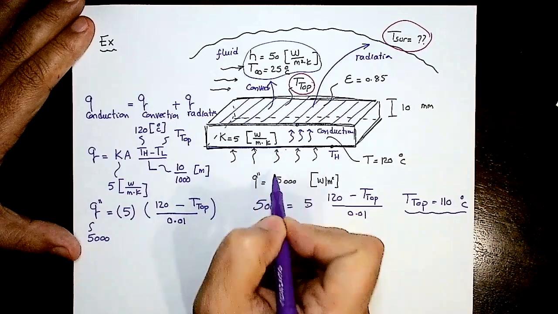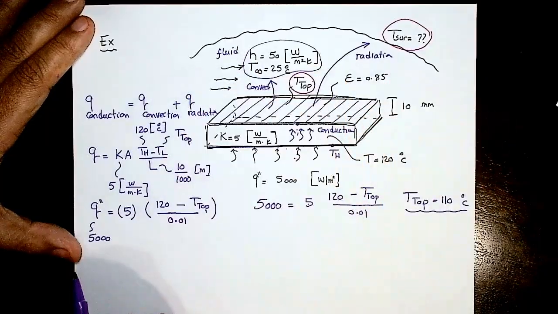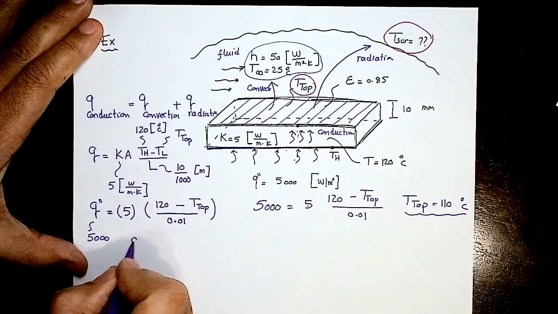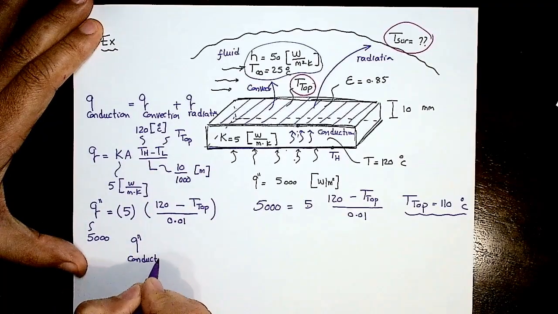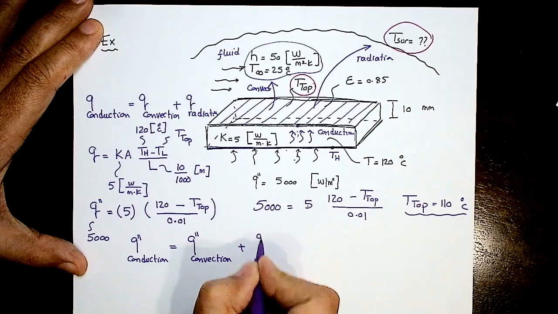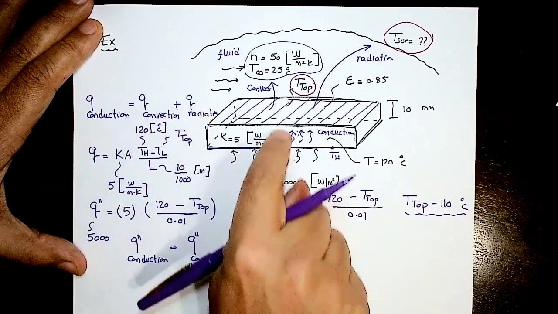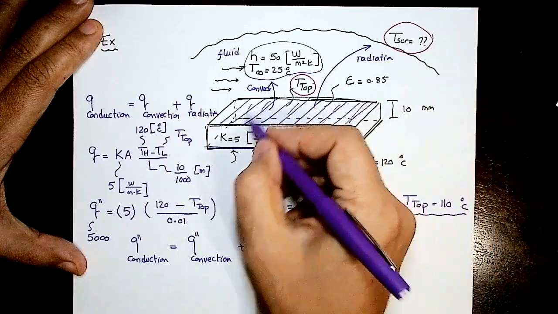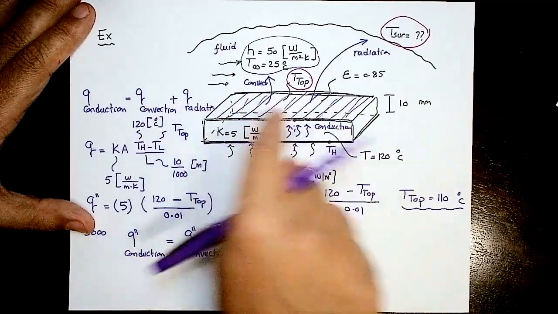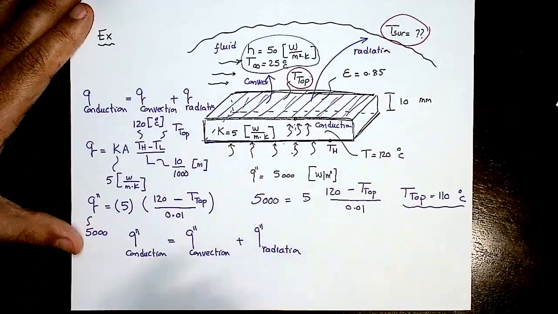Okay, now the same quantity of heat that's coming from the external source going through that by conduction, these are equal quantities, then it will split from that point to the outside. So instead of writing this equation as Q, I will write this equation as Q double prime, right? So what I'm going to do, I'm going to say Q double prime conduction equal to Q double prime convection plus Q double prime radiation. Why did I do that? Each one of these three terms here has A. A of the conduction is the area perpendicular to the heat transfer, which is this shaded area here. If I look at the convection, it is the surface area that is in contact with the fluid. Convection will happen from the upper surface here, so the same area. And radiation, energy will be emitted from the same surface area up here. So A is the same for the three terms here. So that's why I divided by the same A.